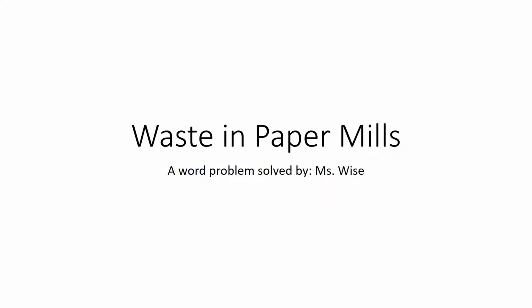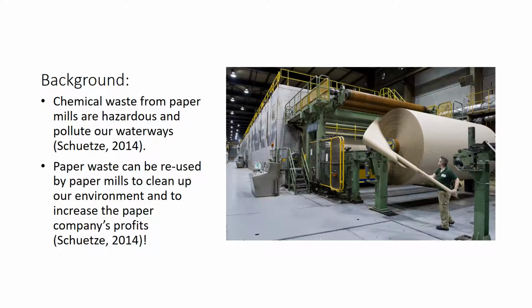Today I want to share with you my solutions to a word problem about waste paper in mills. I care about this real-world problem because chemical waste from paper mills is hazardous and pollutes our waterways. Also, paper waste can be reused by paper mills to clean up our environment and to increase the paper company's profits.